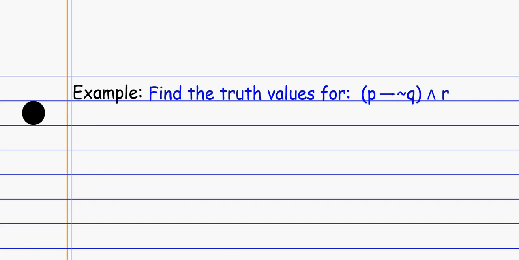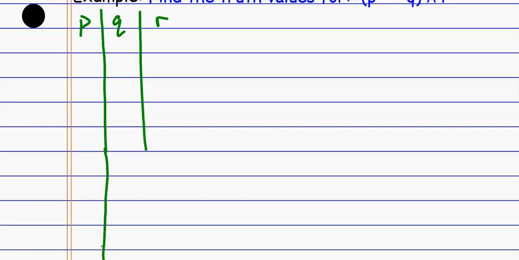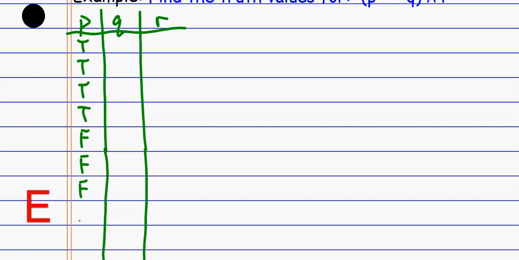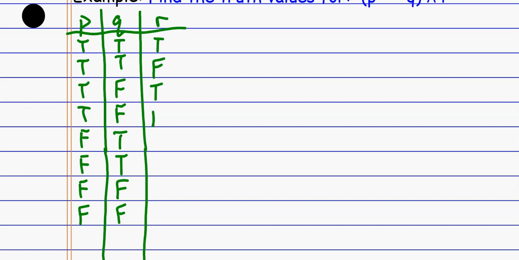So I've got my variables. I'm going to set them up. I've got P, I've got Q, and I've got R. And again, I'm just whipping through these, and I know that it's going by fours. Let's see. True, true, true, true, false, false, false, false. That's the setup. Now by twos. And then by ones. And I don't think I would give you one any bigger than 3 values.